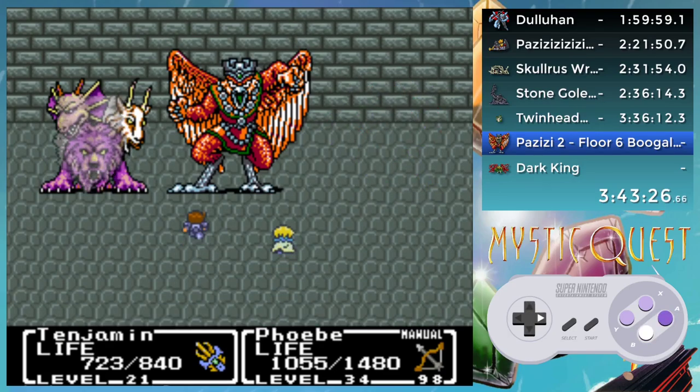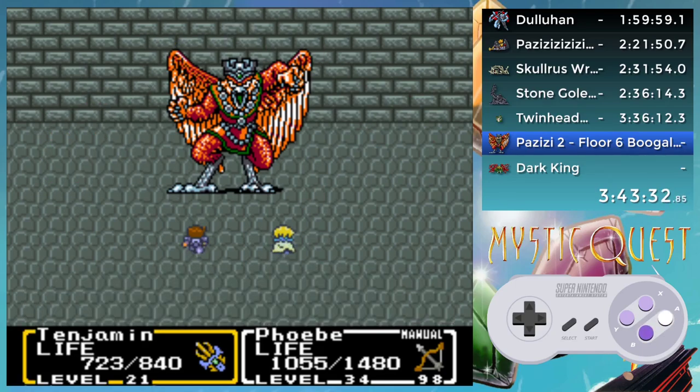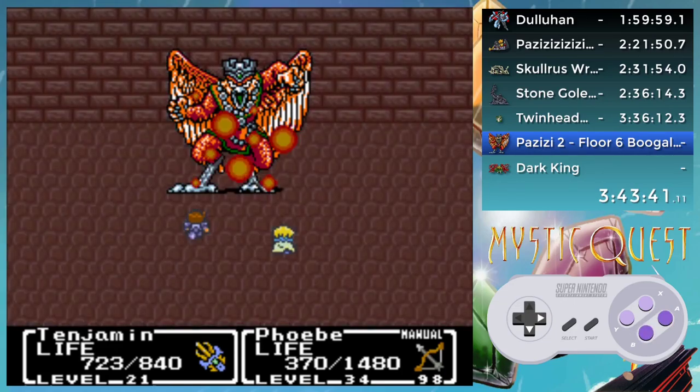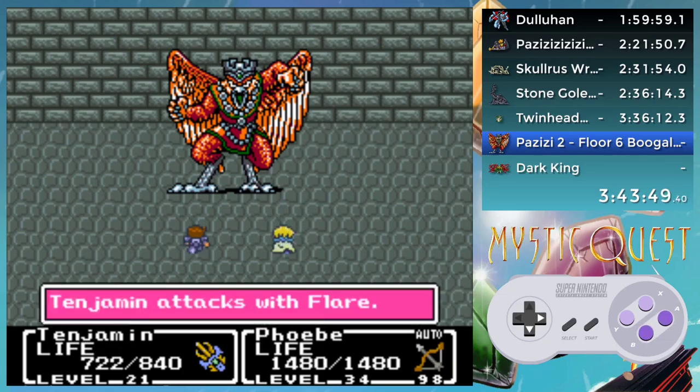And again, same strategy with the last few bosses. You're just going to flare. We're going to flare, and we are going to white. And you're going to switch Phoebe to auto whenever you need to heal. Now, the main difference between Zoo and Pazuzu is that Zoo will use Psych Shield after four turns. So keep that in mind as we're going through here. That's obviously ideal. It's just an attack that does one no matter what.